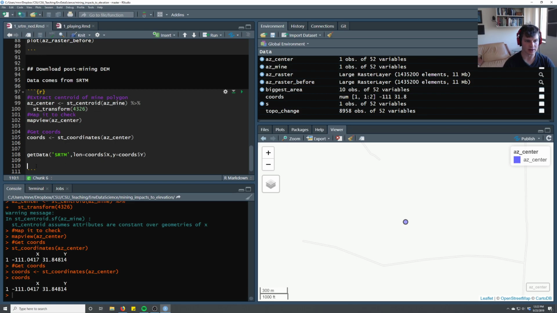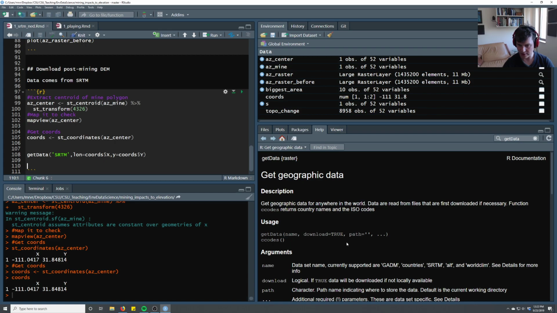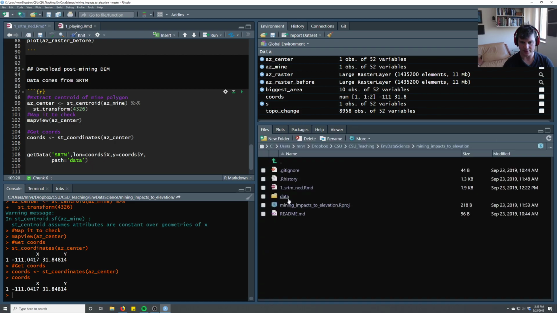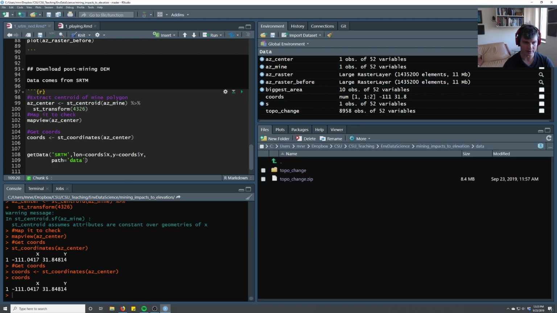And then I'm just going to go back to the help, because I think there's a way to say the path. So we want to point out where this will go. So this is the download path. So we'll say path equals data raster. And actually, you know what? I don't think it'll go into raster because we don't have a raster data set yet. So we're just going to go files, data. It'll just live up here. So let's see if that works.